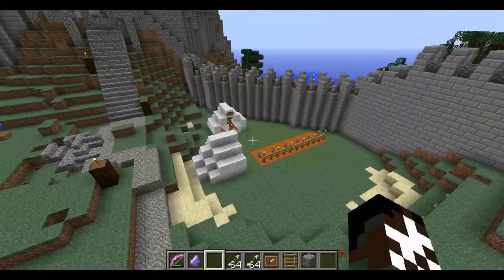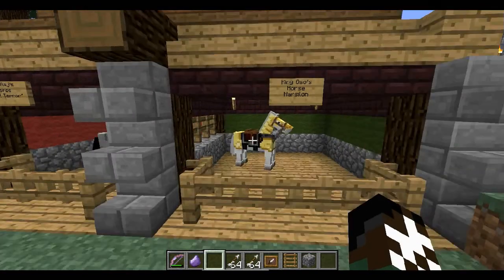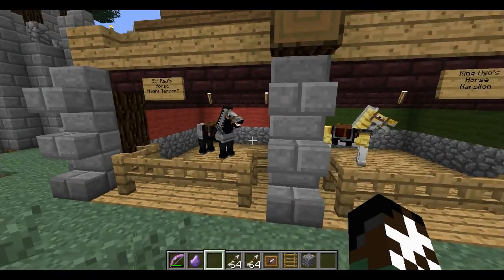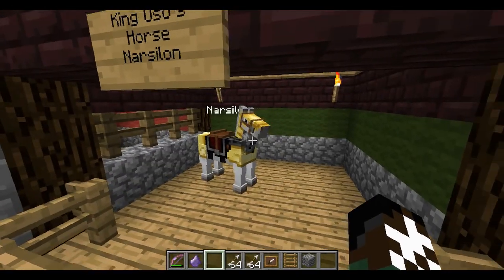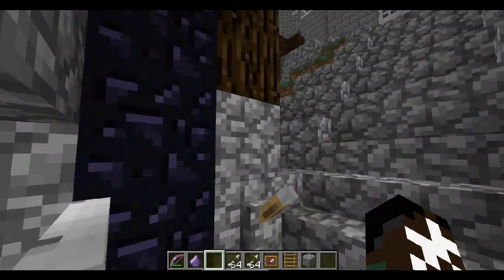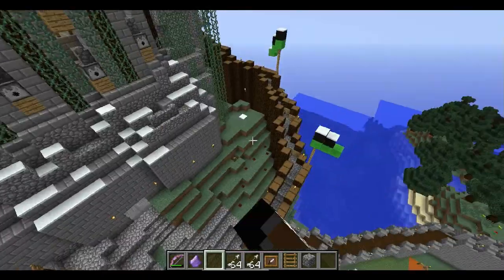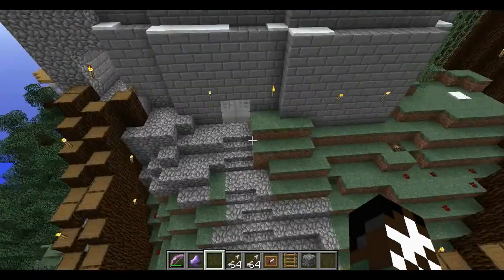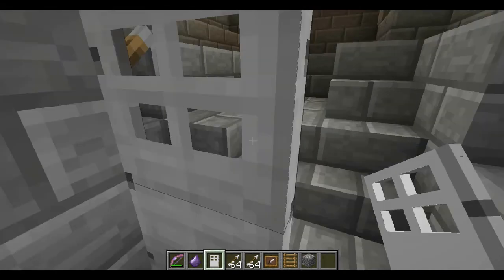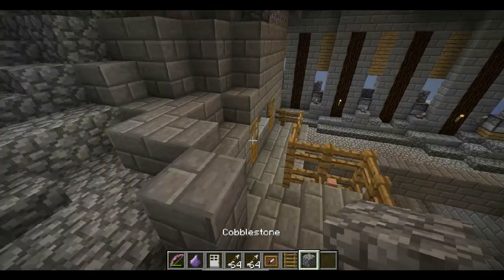So, here's the training area for the castle. You can see the dummies, and this is where the royal horses are. Yep, that's my friend Raj's, this is mine. So, if I come in here, it's pretty well defended. All the walls, just saying, are interiored with obsidian. So, if I come in here, too lazy to go all the way to the top, just this little stairway area.